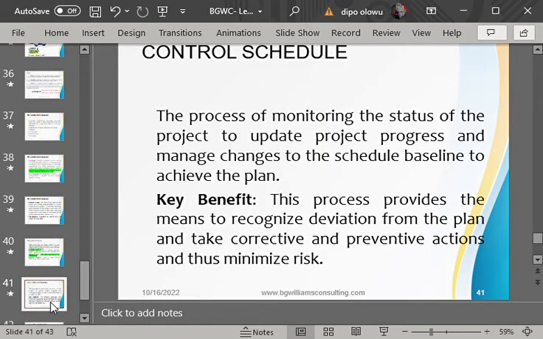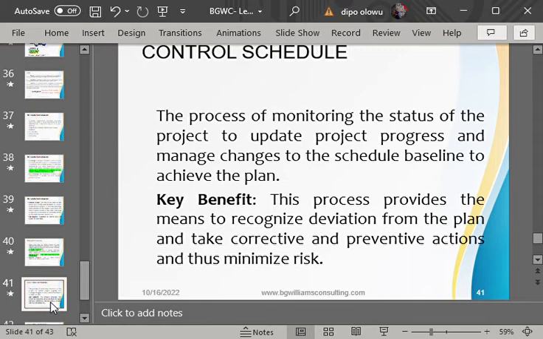All right, so the last part we will consider is control schedule. What do we mean by controlling schedule? Now we have planned the schedule. When we now need to control, it is checking the planned schedule against the actual schedule for the project. If, for instance, we have planned that task A will be done in 3 days, control schedule is that aspect where the project manager checks the actual duration in which task A was completed and compares it with the planned time it ought to be completed.